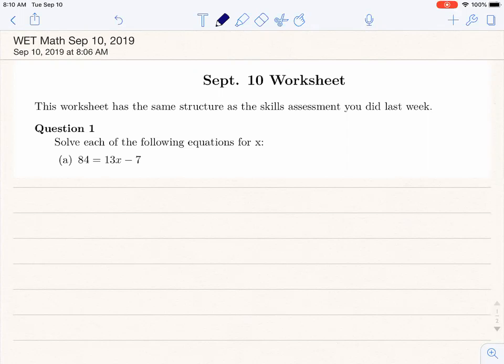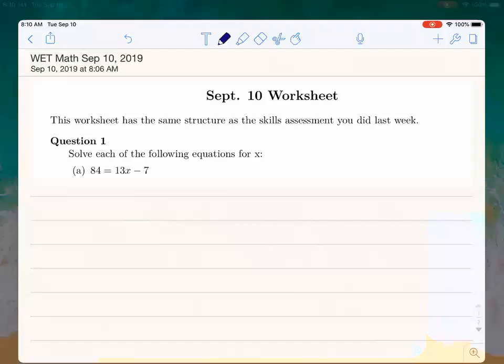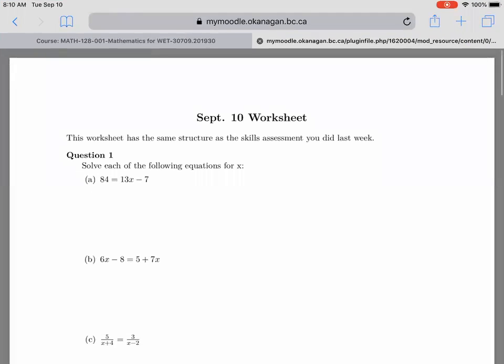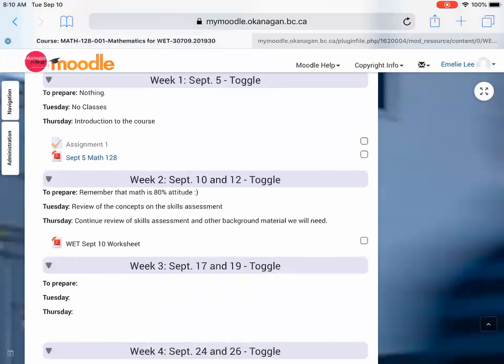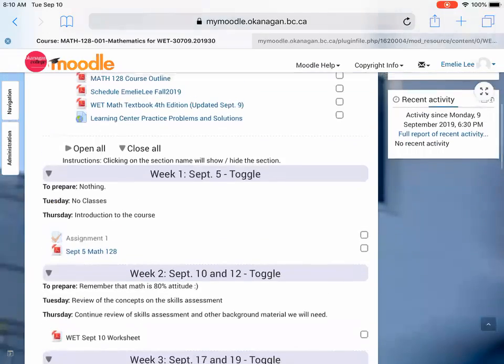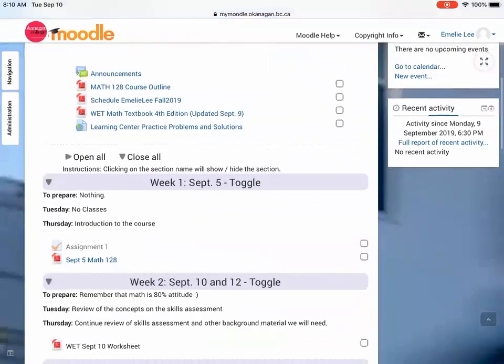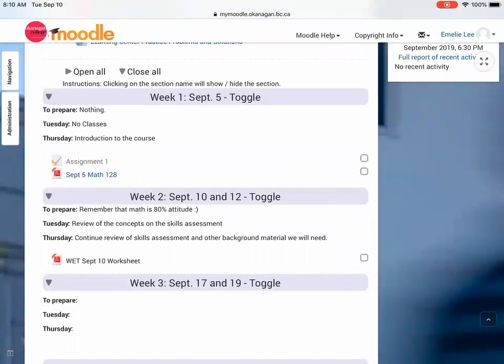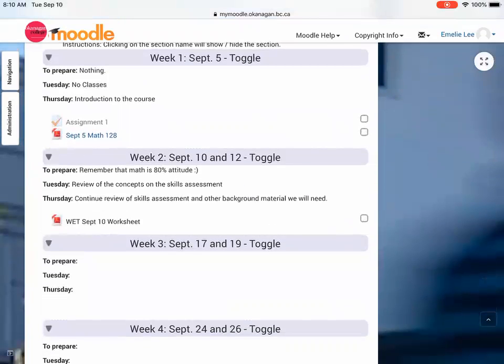Now, where's that little thing where I wrote down what they all were? Okay. So I don't know if you noticed, but Moodle's kind of a work in progress. I've got prepare sections. So for each week, I'll tell you what to do to prepare, if you need to study for a test, for example. That's kind of a given. But things like bring a calculator, especially today, usually every day, read chapter 2, or whatever I need you to do.